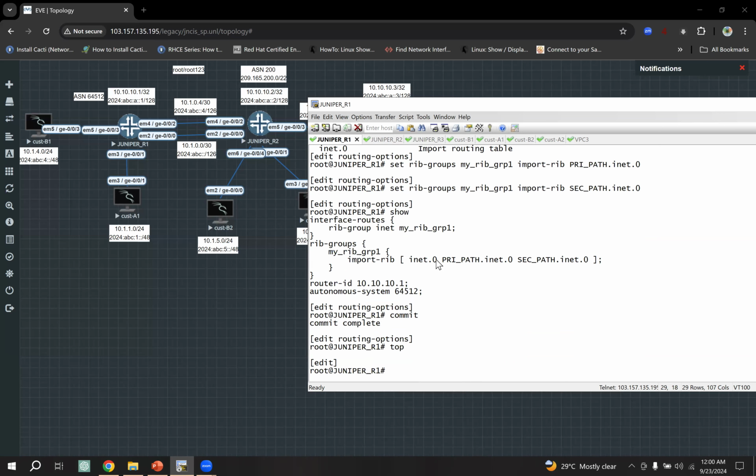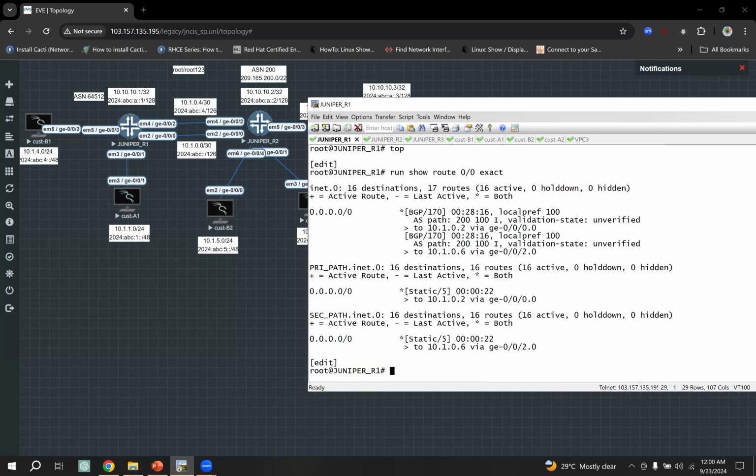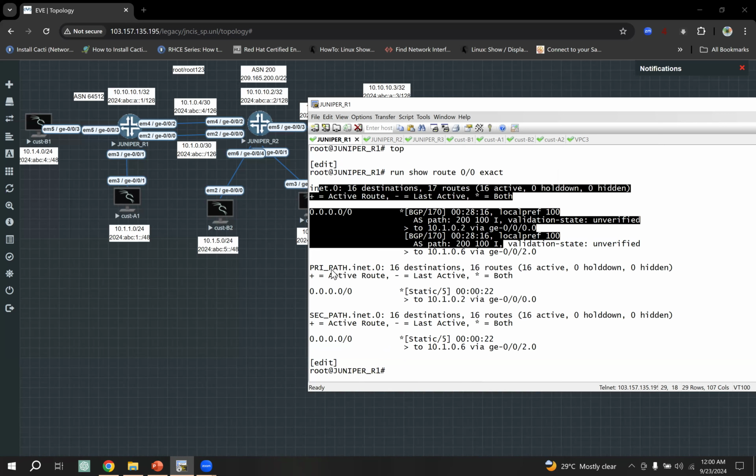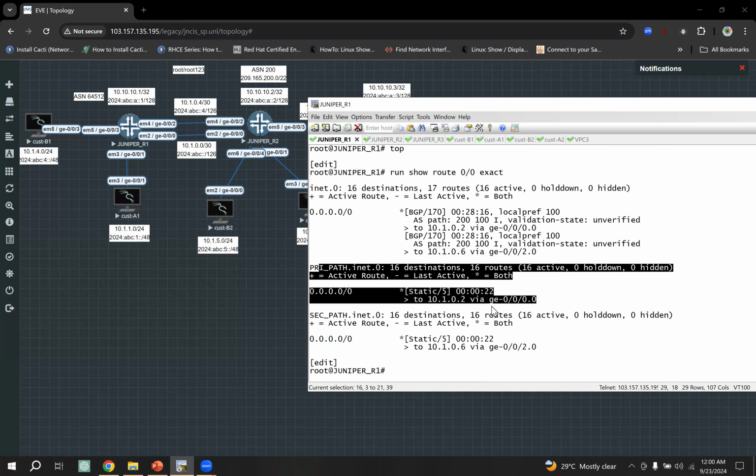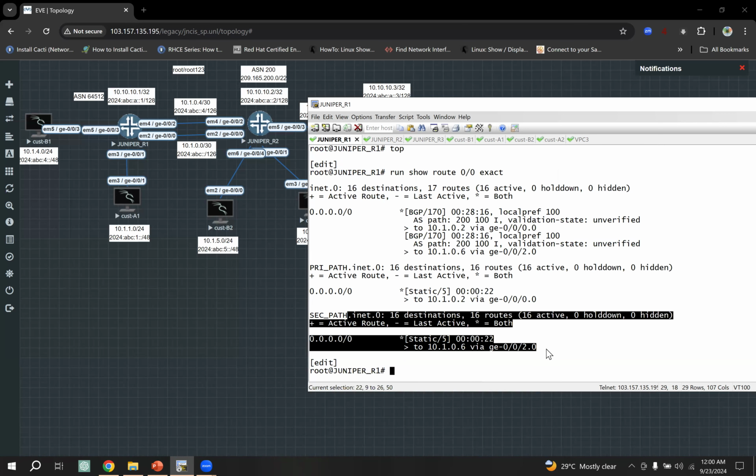This means inet.0 interface routes will be copied to primary path inet.0 and secondary path inet.0. Okay. After that, if you check, default route will be in master route table, primary path routing instance, and secondary path routing instance.